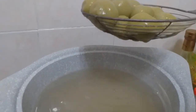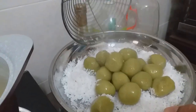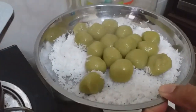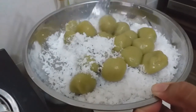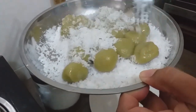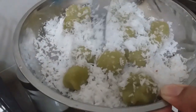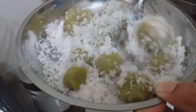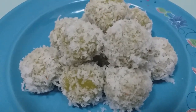And put them on a tray of the shredded coconut. Coat the Ondeh Ondeh with the shredded coconut. Ta-da! My Ondeh Ondeh is ready. Here, the Ondeh Ondeh looks so good.